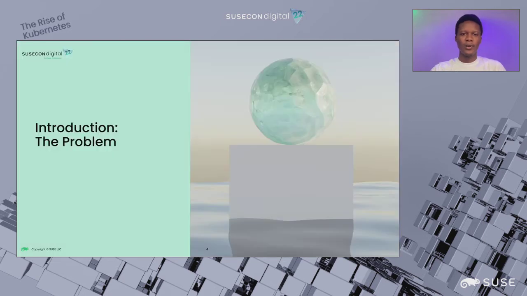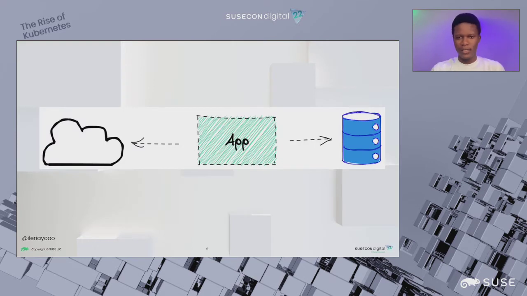So let's move into our talk for today. What's this problem that we're looking at? We're talking about managing secrets. Let's take an application, a simple application. For example, the application talks to perhaps some cloud service, connects to a database, and it's a simple application. Username, password, talking to something somewhere.